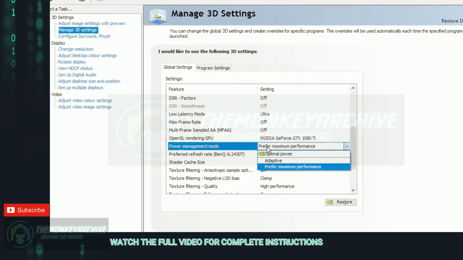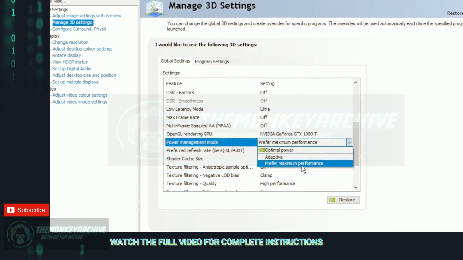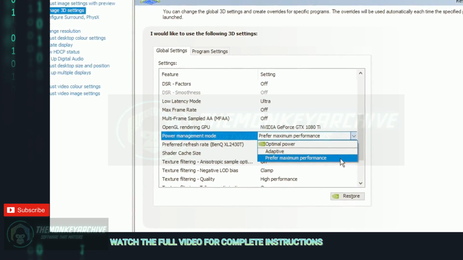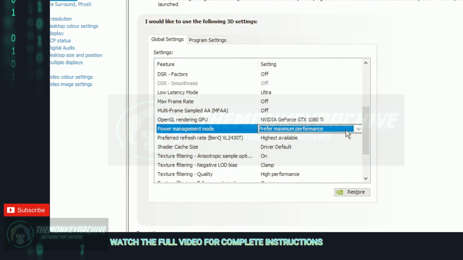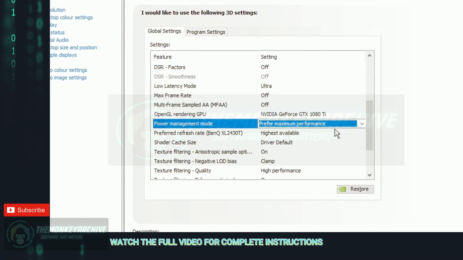Power management mode, this setting allows you to choose a mode to either save power or get more performance. Optimal power will save you power and give you less FPS, whereas the other setting, maximum performance, will use more power, but it will also give you more FPS. So for that, in my opinion, I personally choose maximum performance, but if you're concerned about power, you might want to stick it on optimal power, but I always want more FPS at the very minimum.